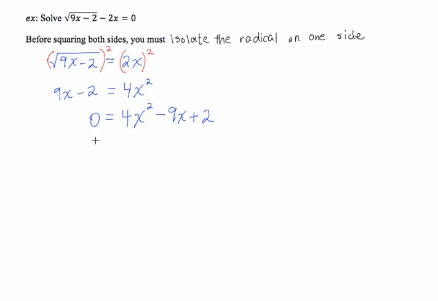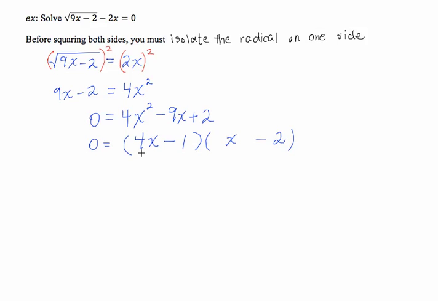And this may or may not factor. Let's try it and see if we can get it to factor. Let's see, the last terms, one will have to be a 1 and one will have to be a 2 for them to multiply to 2. The middle term is negative, so both of these must be negative in order to multiply to positive. So let's try a 4x and a 1x. The other possibility is to do a 2x and a 2x. And I could also switch the 4x and the 1x. That could work as well.